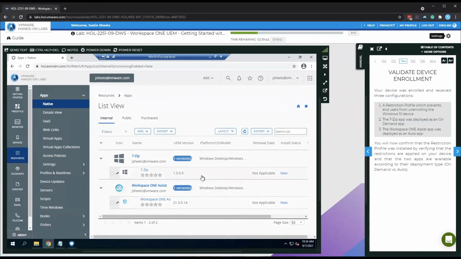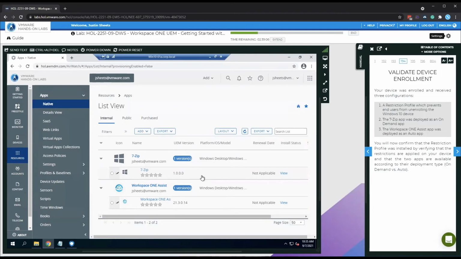And so I've seen how this looks now from the IT administrator perspective. I can start to get a handle on how I create restrictions or maybe pass Wi-Fi connection details, certificates down to the device, how I can upload applications and send them to the device. There's a lot more that Workspace ONE UEM can enable for your IT administrators and your end users, but this is just an introduction. And so now what we want to do, having seen it from the IT side, is start to look at it from the end user side.